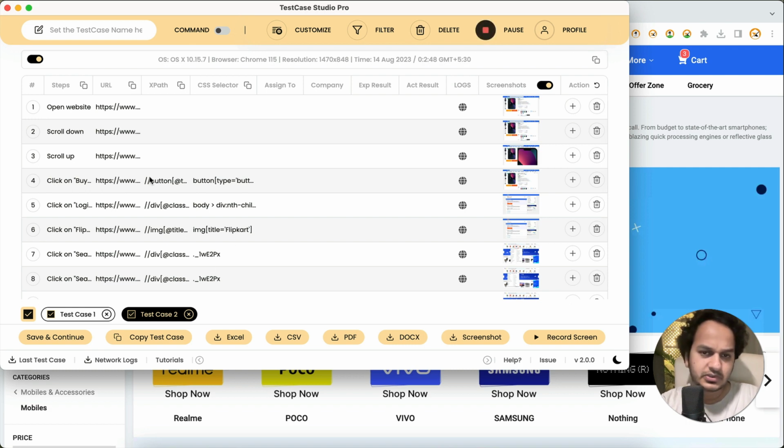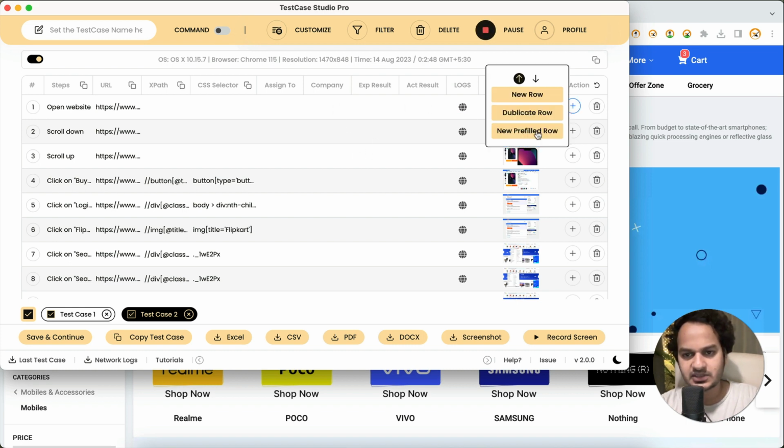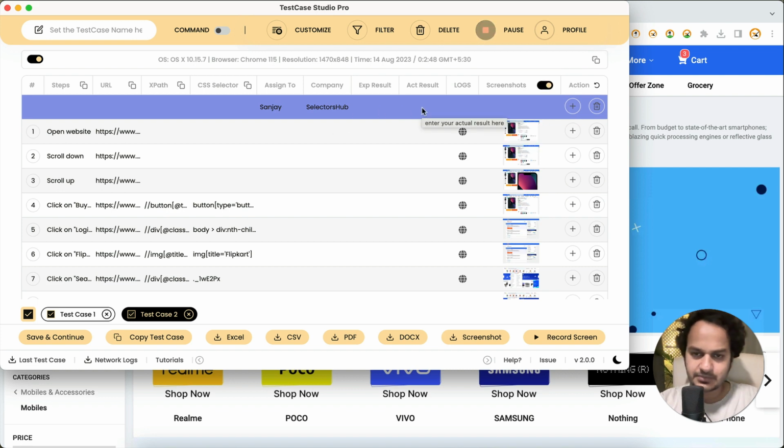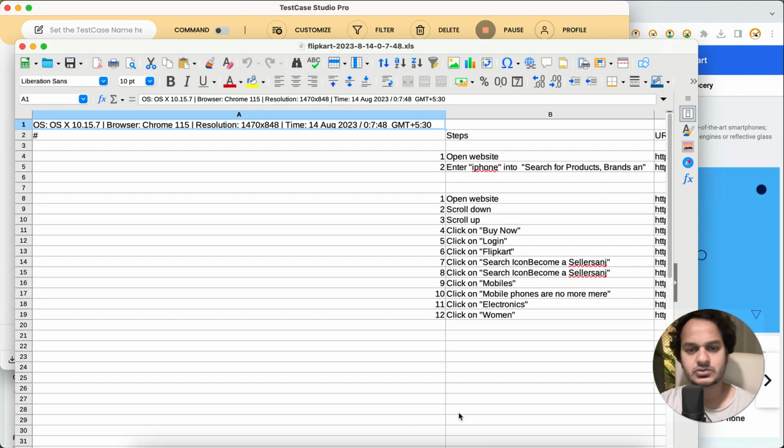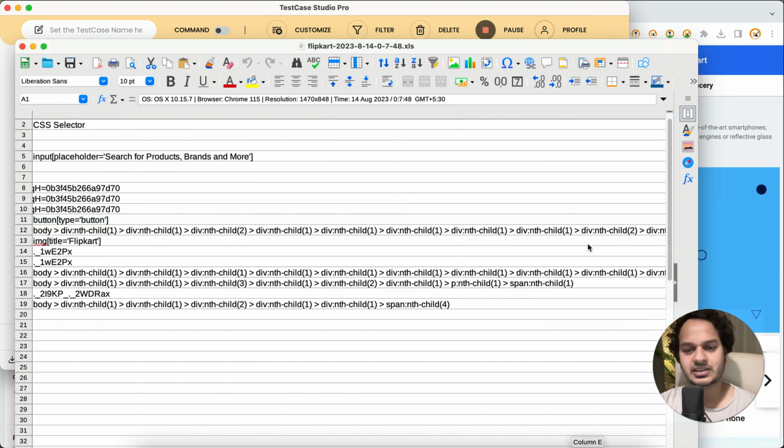And here, again before downloading, we want to add a pre-filled row before the first row. So you just hover here and add first row. You see it becomes very simple to add this pre-filled row whenever and wherever you want. Here we have just added these two columns only, but in a real-time scenario there could be many columns where you will be using the pre-filled rows and you will not have to type again and again. And now if you download this Excel or CSV, whichever format you want, and open this, it becomes so easy for you, you will find those values with each and every test case and you will not have to type again and again.